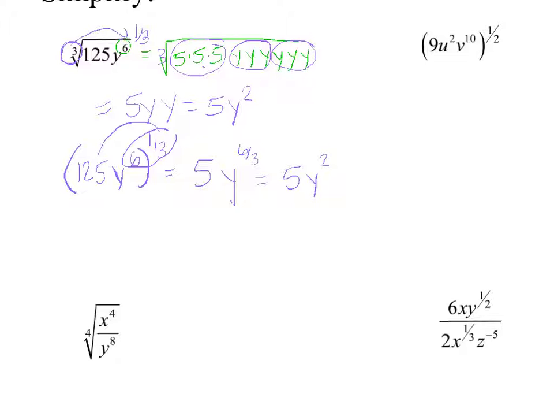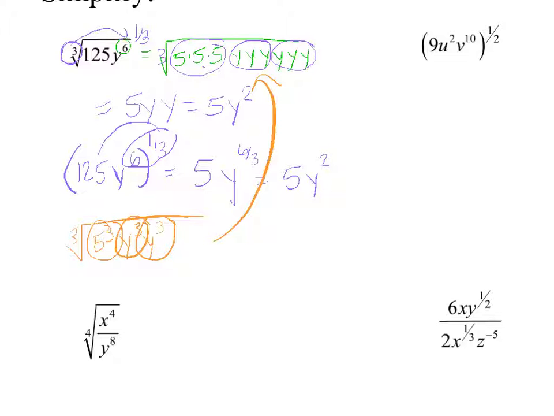So there's a couple ways of doing this. I could also look, let me change the color again. I could also look at saying, well, if I'm looking for the cubed root, if I can have exponents of 3, that's great. So 125 is 5 cubed. Y to the 6th, I can break down into y cubed and y cubed, because if you add 3 and 3, you get 6. And then, that's just like this, but instead of writing it out, I just have an exponent showing that there's 3 of them. So then I can cube root that, I can cube root that, I can cube root that. So let's see if we can work on these and become more comfortable with them.